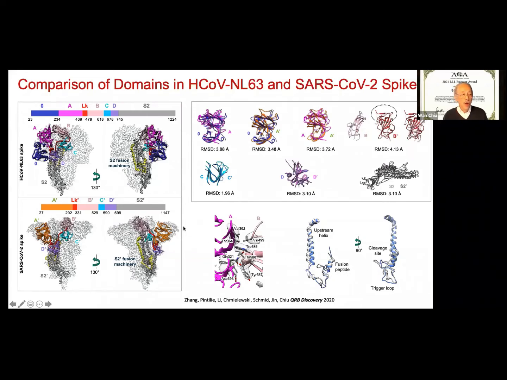Okay, so that's what we learned from this. The take-home message I want to convey is that one way of doing structure is to express and purify protein. As I demonstrate in this case, we can actually solve the structure in context without purifying or expressing the proteins. Using computational procedures, we can extract near atomic resolution structures of spike proteins and of viruses like the coronavirus. So this is one approach to the problem.